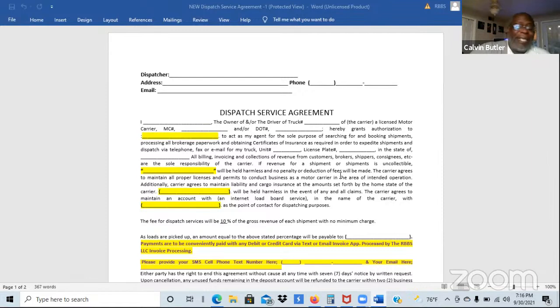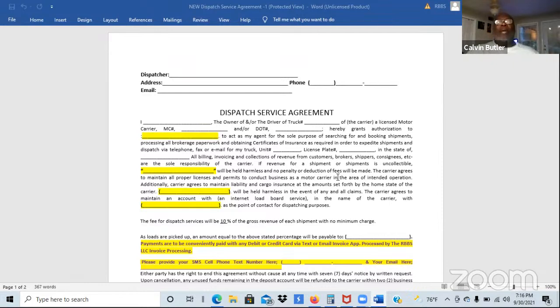That's all you are. You can't take ownership of freight. You can only locate freight for those carriers, okay? And then you present what you located based on what criteria they gave you to look for. You can't just blindly go out there and say, I'm going to go find my carriers freight, and shoot them 1,000 loads and say, hey, pick one. No, that's not how it works.